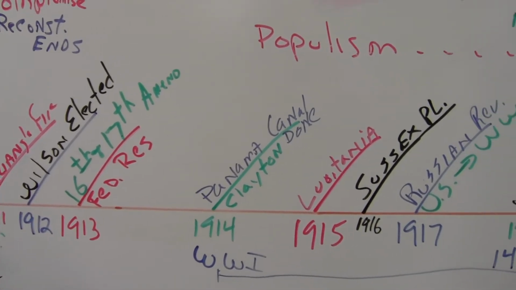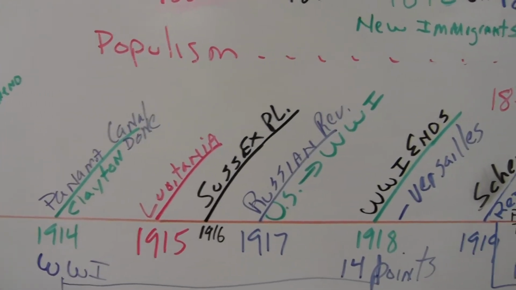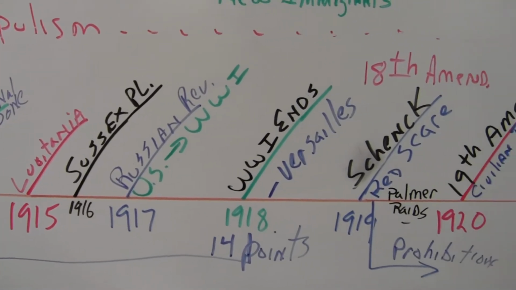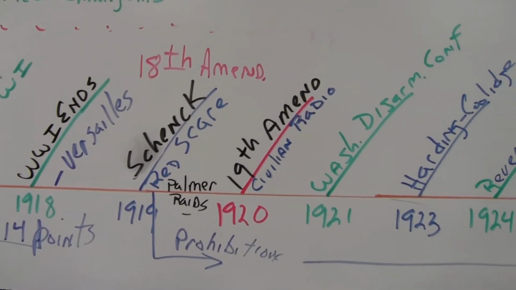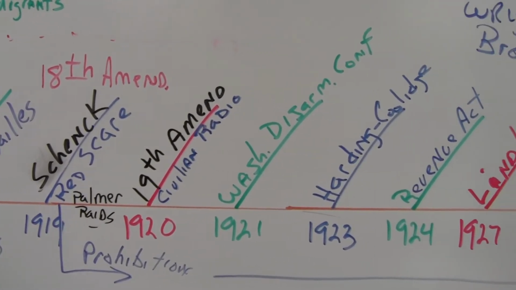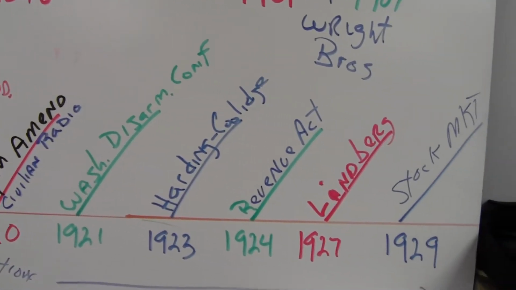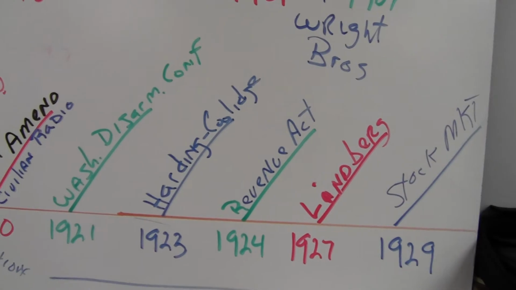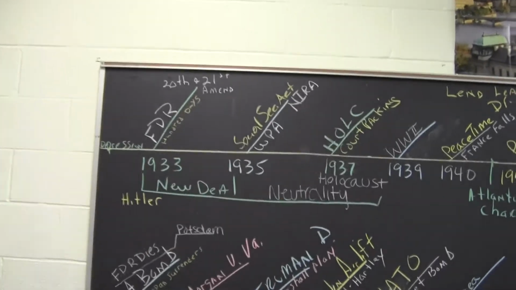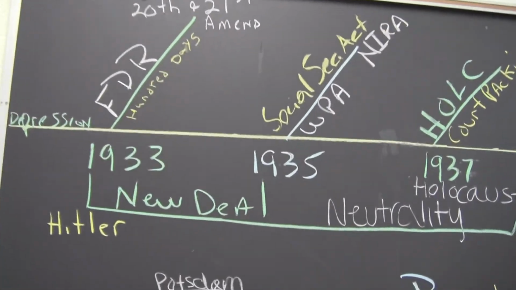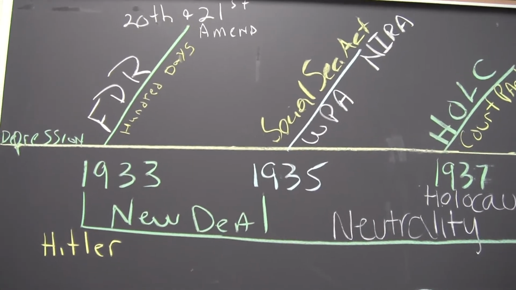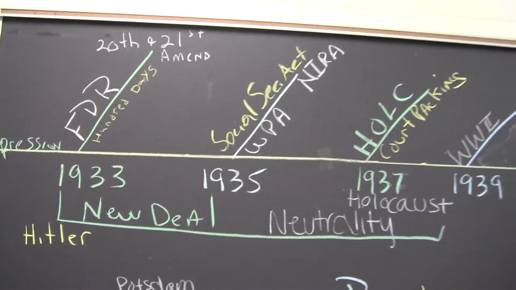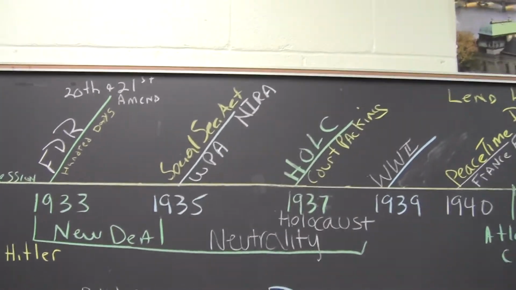Panama Canal finally opens in 1914 after about 10 years of construction. Going to go through the World War I time period, Woodrow Wilson. And the end of the progressive era and the beginning of the Roaring '20s, or some people call it the Republican decade, ending with Charles Lindbergh and the stock market crash in 1929. So moving around my classroom, we'll go to the Depression, 1929 through 1941. The years are a little variable depending on who you talk to about it, but then we'll be into the New Deal and Franklin Roosevelt's attempts to get us out of the Depression.